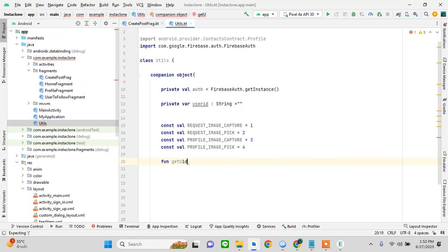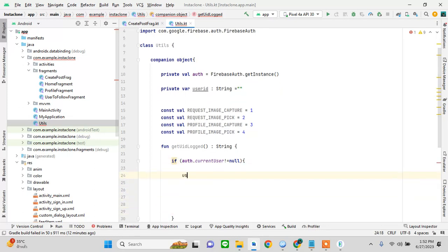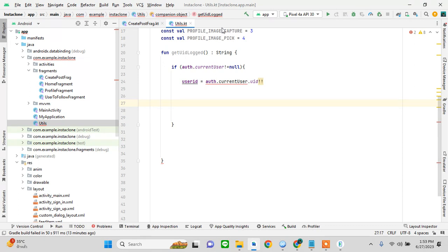Next, get the UID of the user logged in. Whoever is logged in, we can. If auth current user is not null, then what it needs to do is user ID equals auth dot UID, and we can similarly return this user ID. And what is the problem here?